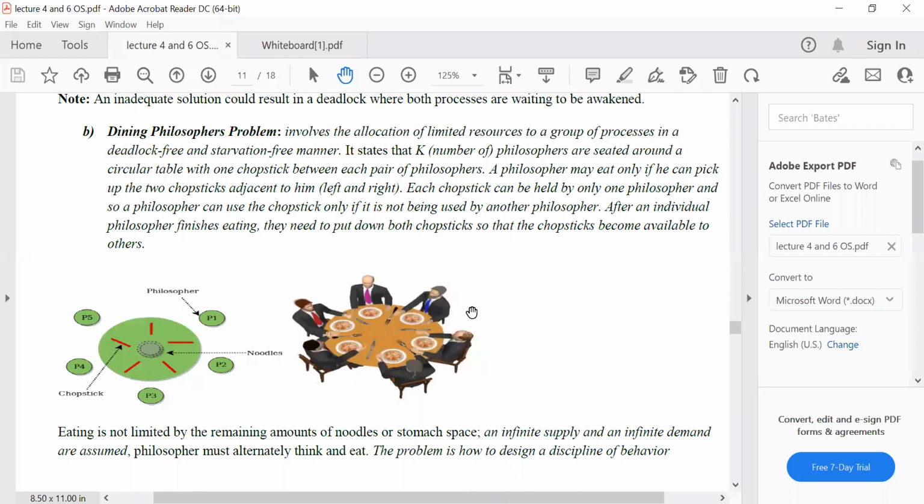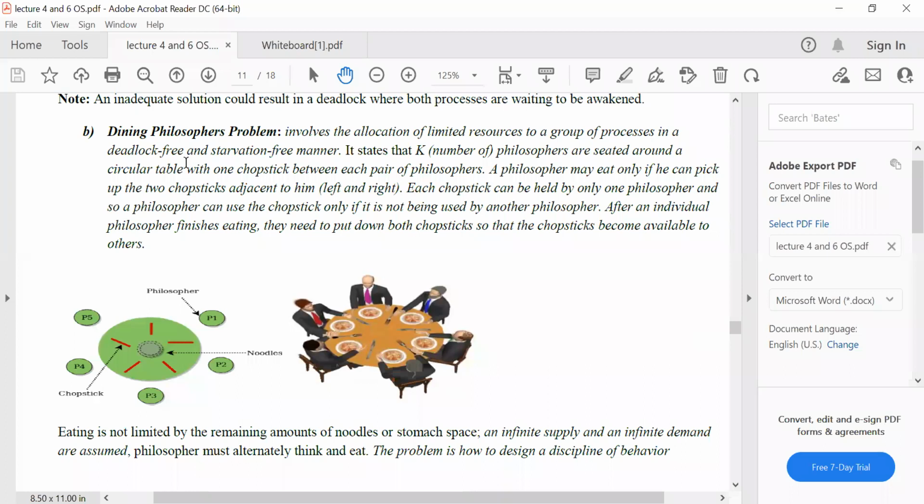So you have to pick one on the right and one on the left. Obviously, if this person picks, this other person will not have one of them because unafaa ukue na mbili. So if I take the one on my right and the one on my left, it means the person next to me will not have this one here. So he'll be missing one, he'll not be able to eat. That is what we call the dining philosopher's problem.